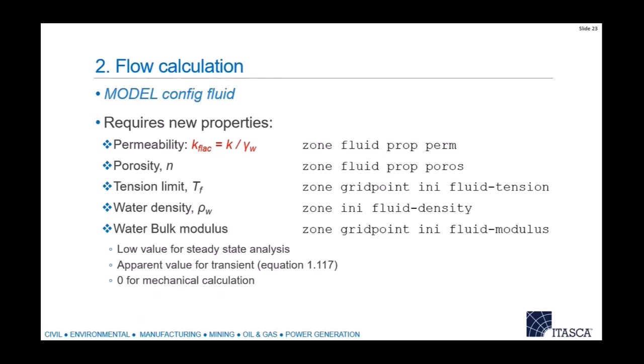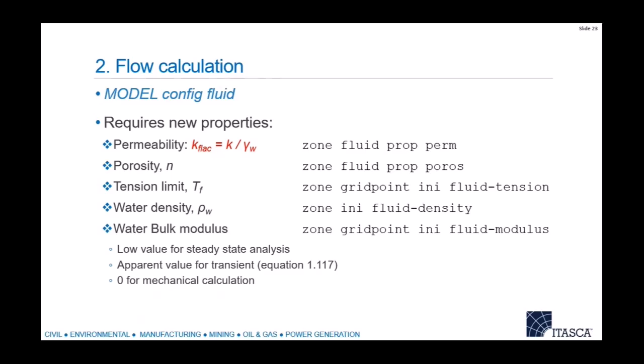If you don't and you forget, it will by default use the global value, but you should really initialize it here. Also be aware, you'll note that some things are set in grid points and some things are set in zones. For instance, fluid tension and fluid modulus are set in grid points. Fluid density is set in zones. The new version is going to fix all that. Everything's a zone property. But for now, you've got to keep track of which is where, because some things are properties, some things are grid point values, and some things are zone values.